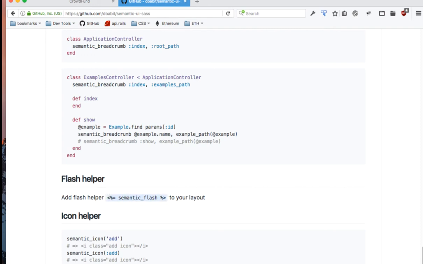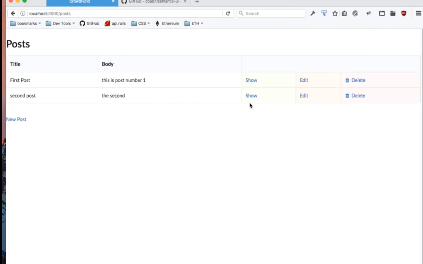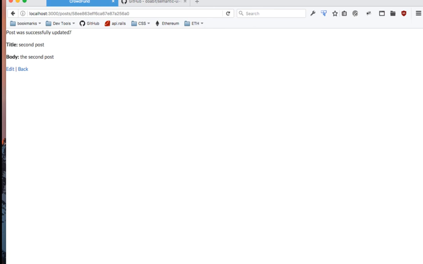Now by default, if we're in our application and we edit a post, for example, and we change this and update it, you can see we have the flash hash up here. Post was successfully updated. That's built into Rails. Awesome feature that it comes with. That's really great. But we want something that looks a little bit nicer than that.